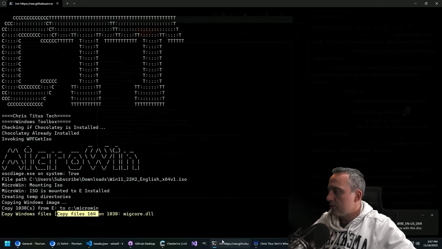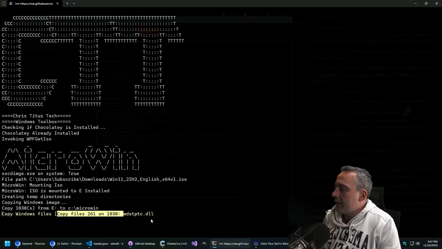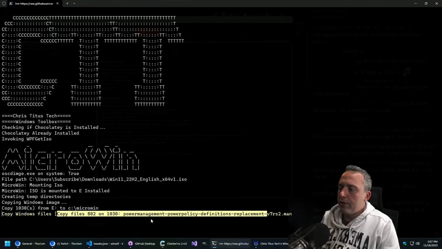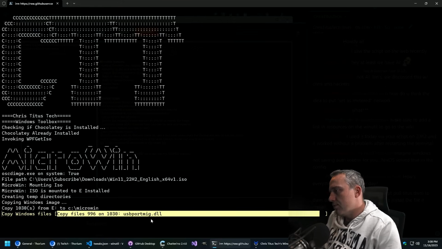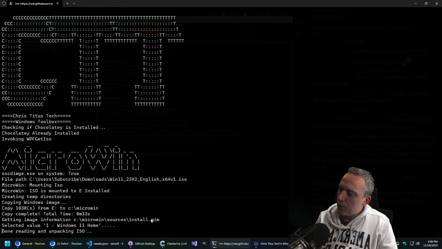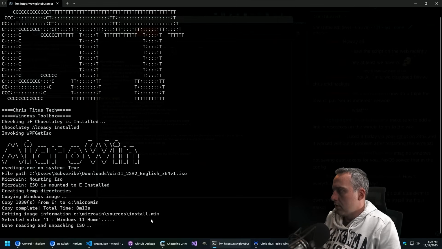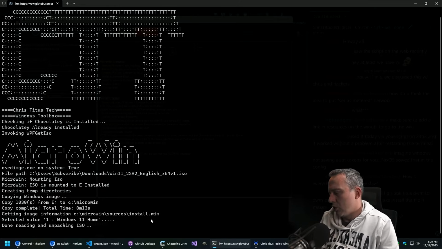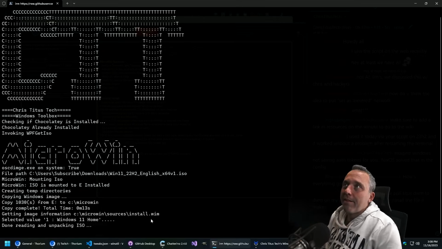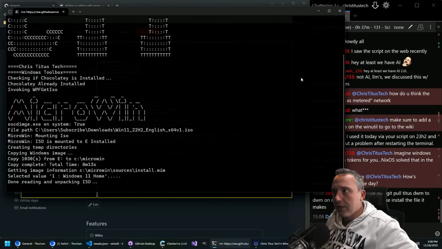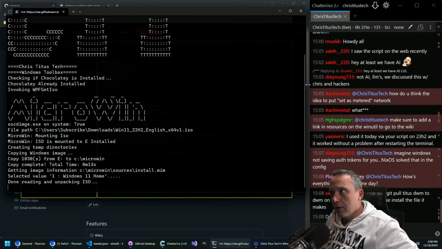All right, so it's mounting. Let's see, what's it give us? Copying all our files in the background. So probably on the front end, some better prompts to specify that. It did say in the prompt to close and reopen, but you could probably do a little bit better job. Selected value, Windows 11 Home. Ugh. All right, we gotta change that as well. I don't use ZFS. Usually it causes more headaches than I want to deal with on Linux.